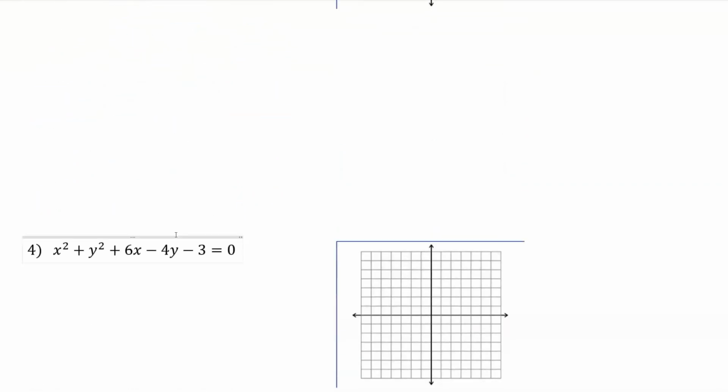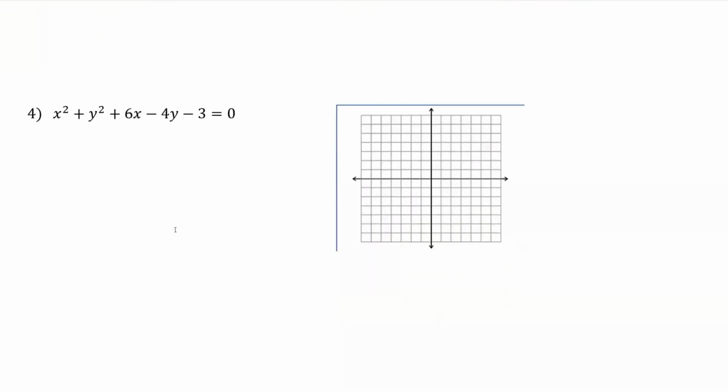All right, and then our last example is this equation here. Notice that this doesn't look like any of our equations. It doesn't look like x squared plus y squared equals r squared. And it doesn't look like x minus h squared plus y minus k squared equals r squared. So that means we have to rearrange it, right? Or transform it such that it looks like one of those equations. At this point, we cannot decide on the center or the radius. It must look like one of the equations above before you can read off the center and the radius.